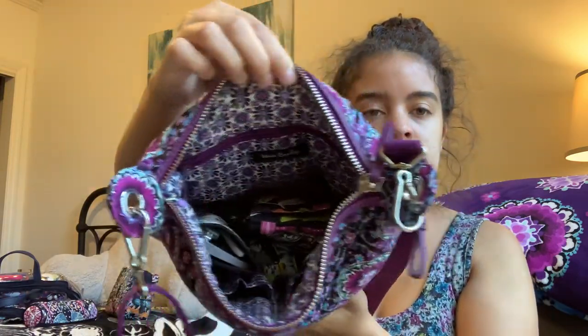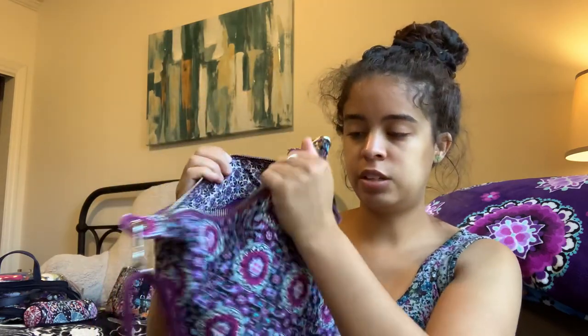You can see that this bag carries a lot for being small, and I don't even have very much in here — the same stuff I had in my Kipling Angie, which I was using right before this. Before the Kipling Angie I was using the Carson mini shoulder bag in charcoal medallion, the same pattern in gray. This hobo fits a little more than the Carson mini shoulder bag because of its height and its base — it's a little wider too, which is nice, though it does taper up toward the top.